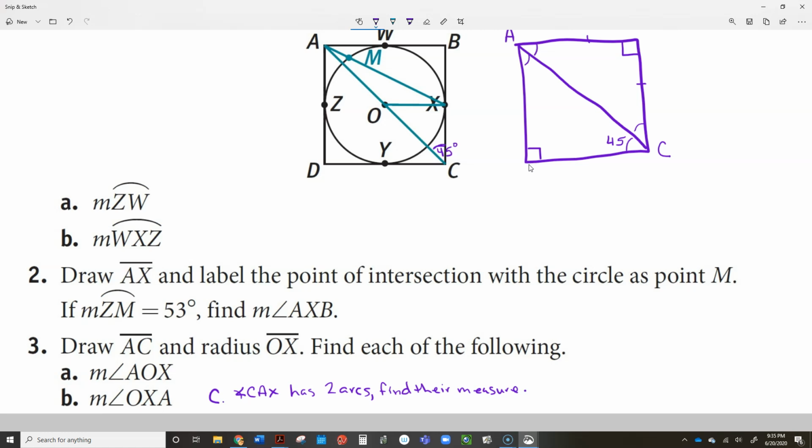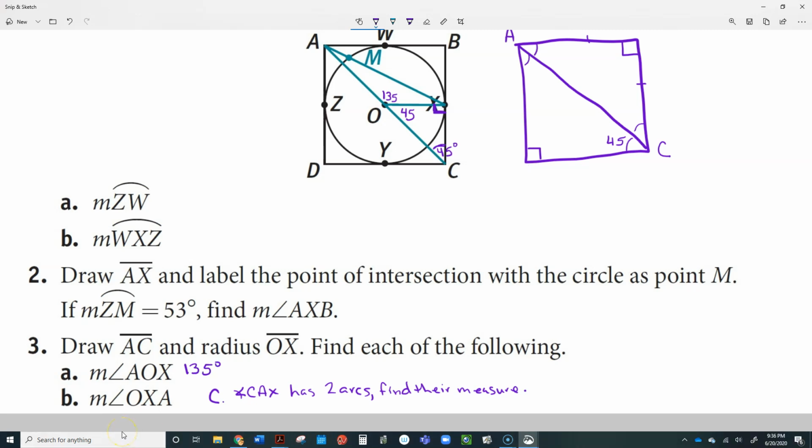this angle right here, because it is a radius drawn to a point of tangency, you learned earlier in the chapter that that forms a 90-degree angle. So that means that this little triangle right here has to be a 45-degree triangle. Well, if that angle is 45 degrees, that is adjacent to this interior angle right here, which I believe is what we're looking for. So take 45 degrees away from 180, and I believe it comes out to be 135 degrees. So the measure of angle AOX is 135 degrees.